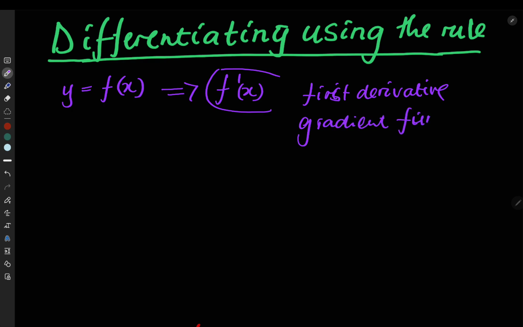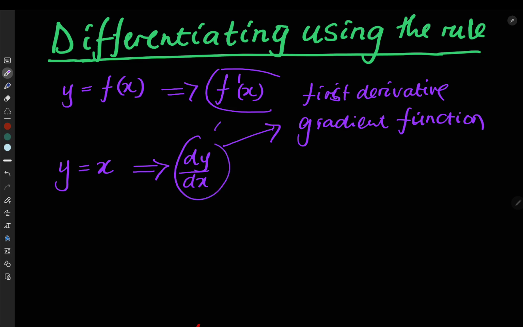Now, if you are also given the function of y in terms of x, the first derivative can be written as dy dx, which means the rate of change of y with respect to x, which means also differentiate y with respect to x. And this is the same language. So this means exactly the same thing. It just depends what you be given, either f of x or the function y. So if you are given function y, you do the dy dx. If you are given f of x, you just do f prime x, which means also the first derivative.